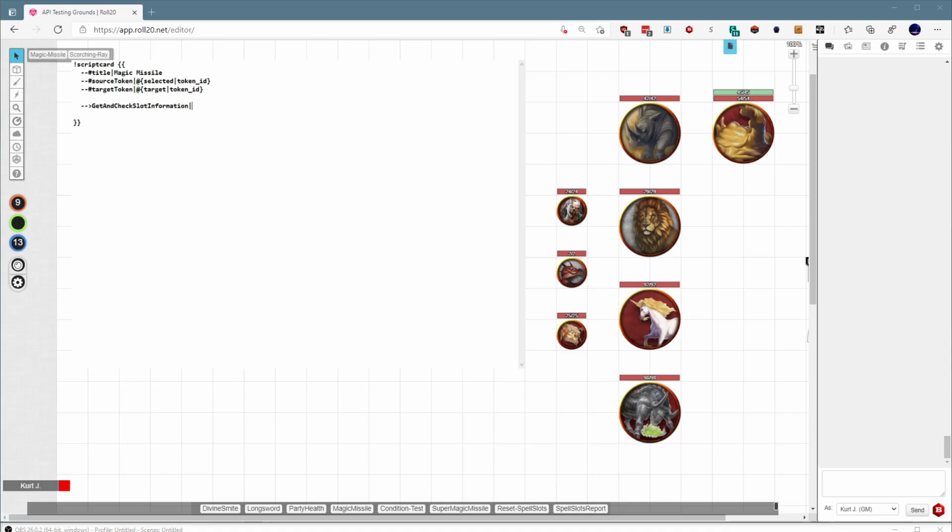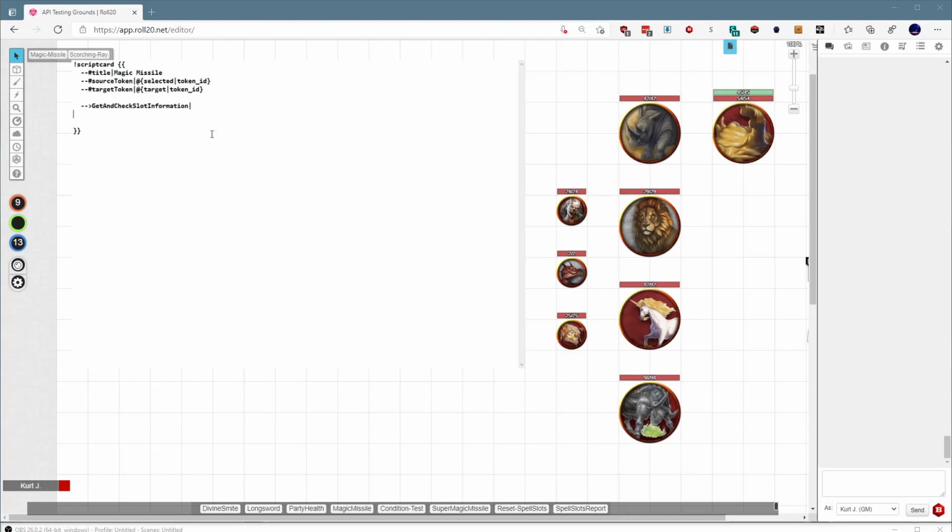So one of the things we're going to do with this improved Magic Missile script is, after we ask the caster what spell slot level they want to use, we're going to check to see if they have slots of that level. You don't want your level 5 wizard telling you he's going to cast this Magic Missile at 9th level. So we're going to prevent that from happening. So we're going to call, this is a procedure call statement type, and the procedure we're going to call is get and check slot information.